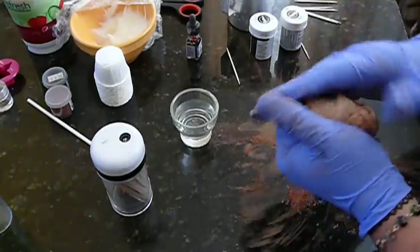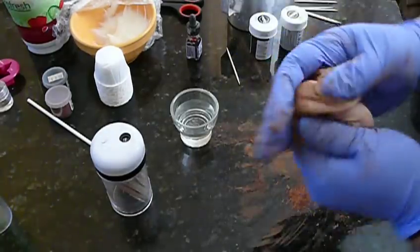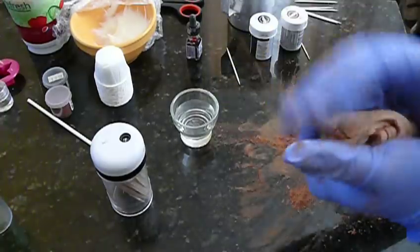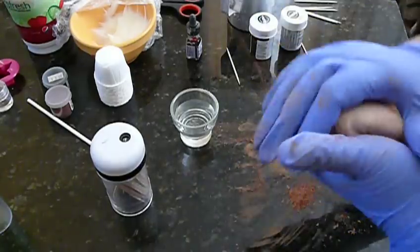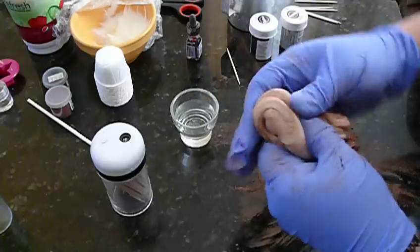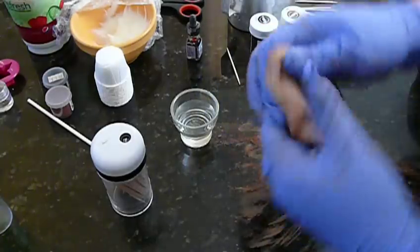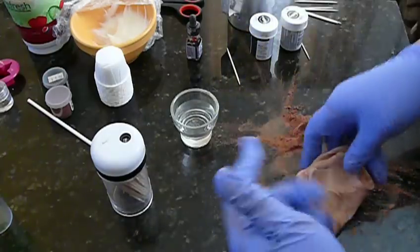So I know I put a lot of powder down here, and we're probably not going to use it all, and that's alright. I just want to show you for demonstration purposes how we get to this point. What I'm going to do now, I think it's okay. I'm just showing you for the video. We have a basic structure of a brown. It's not blended, but we're not done.